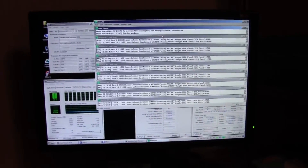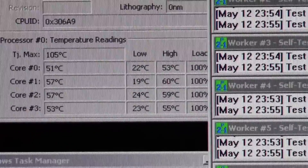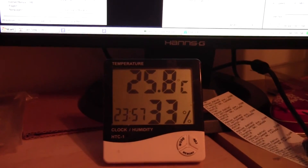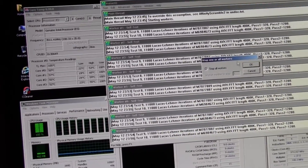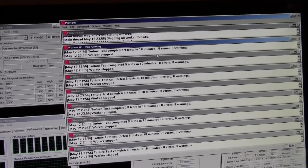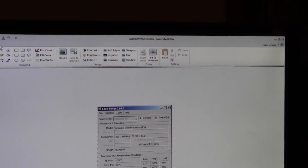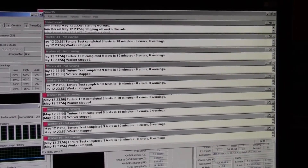Alright guys, it's been roughly ten minutes — a bit more actually; I had to restart the test as I ended it prematurely. Temperatures are not good, not good at all. It's 55 to 60°C average, about 56°C, with an ambient of 25.8°C. The hottest core hit 60°C and the coolest was 53°C. I'm going to end the test now and take a screenshot. Then I'll reboot, go into BIOS, load the overclock profile, and I'll be back.